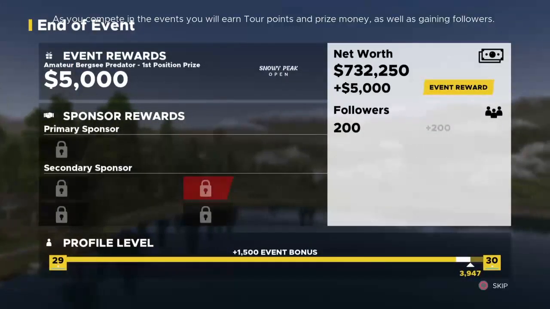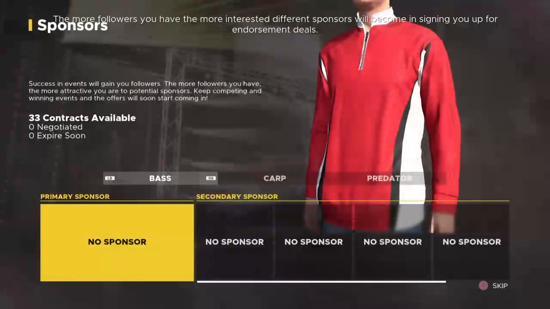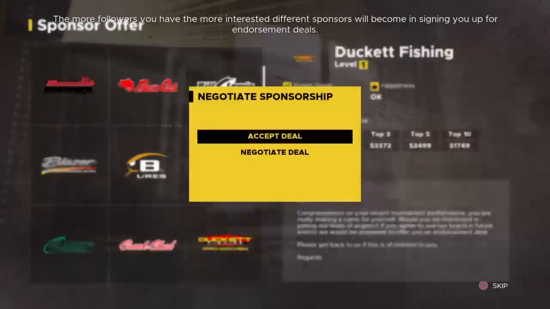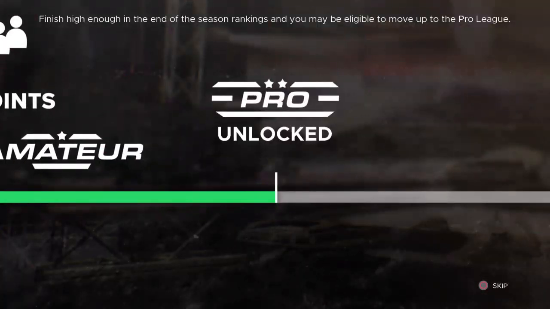As you compete in the events, you will earn tour points and prize money, as well as gaining followers. The more followers you have, the more interested different sponsors will become in signing you up for endorsement deals. The tour points you earn from events are added up throughout the season. Finish high enough in the end of the season rankings, you may be eligible to move up to the Pro League.